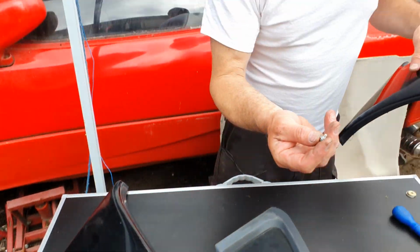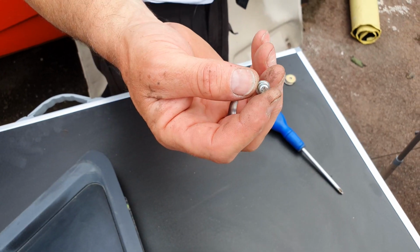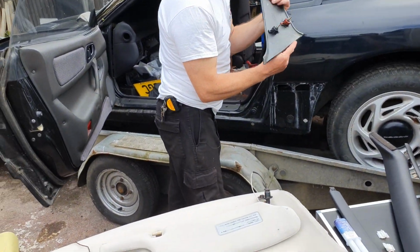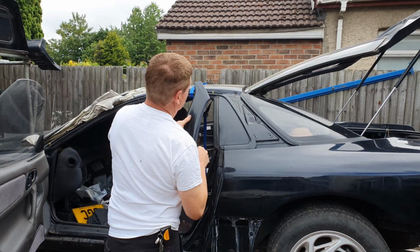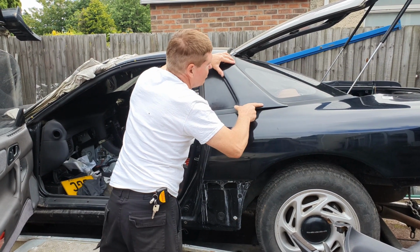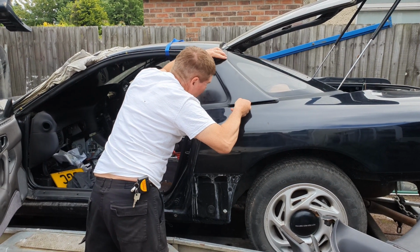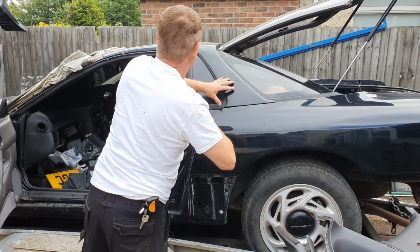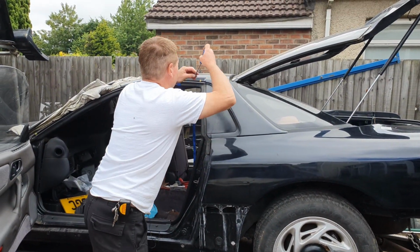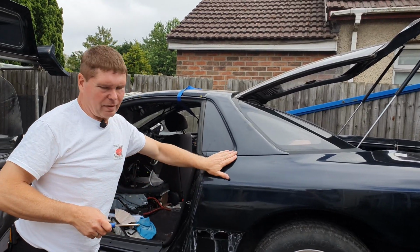Okay, now we're going to start off with this screw. Now on some cars this is the olive drab colour. Mitsubishi are cutting costs now. They've stopped coating these in anything but zinc on many of their bolts. So again, 3 locating points. Just drop that in there. Like so. Now this screw here goes up the top, and you're going to put this one in first just to stop this falling. You're not going to do it up tight, just enough to hold it in place.